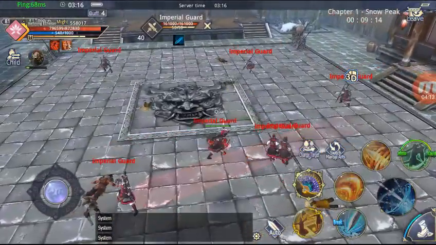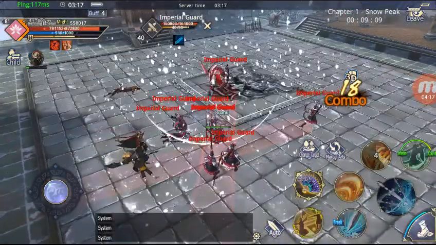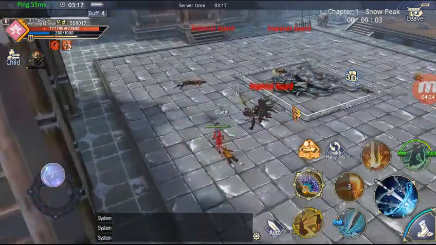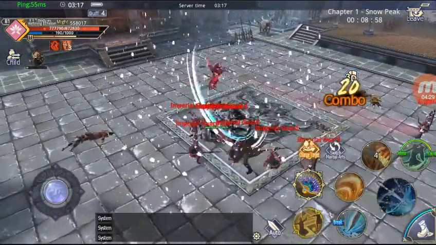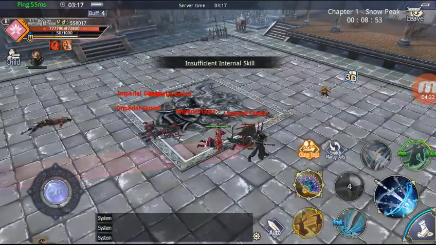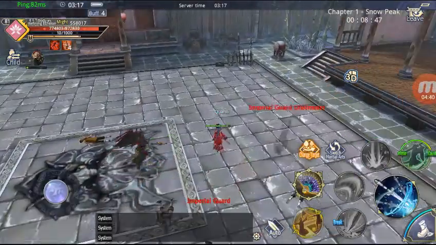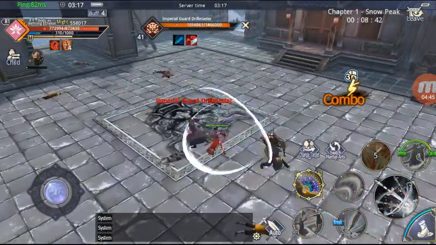Sorry about this lag, but you'll be able to see how it's done. Stun. There we go. Pushback. Oh, there's nothing here. It's okay. Straight into the middle. Tornado. Catch as many of them as we can. Hit them with a stun. Oops. There's one there I couldn't see because of my companion in the way. Unfortunately, this lag's going to make it a little bit difficult for you to see what I'm doing.